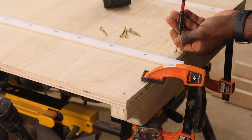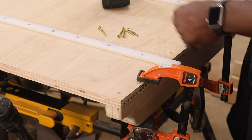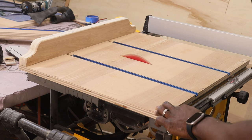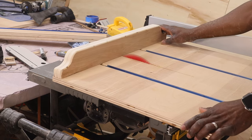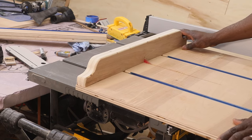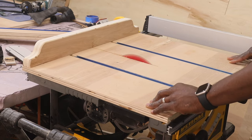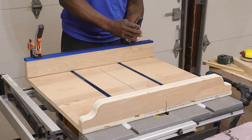Now, the front fence is pretty easy. We know where that's going to be, and that's not really where our accuracy is going to come into play. So we went ahead and permanently fixed that. Once that's set, we can go ahead and raise our blade and start to give it its inaugural cut. This part was a little bit scary, but it's also nice to see that your work is starting to come to fruition. Now let's concentrate on the other fence here.